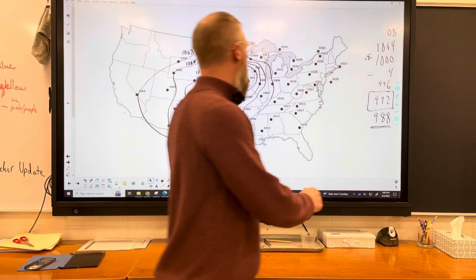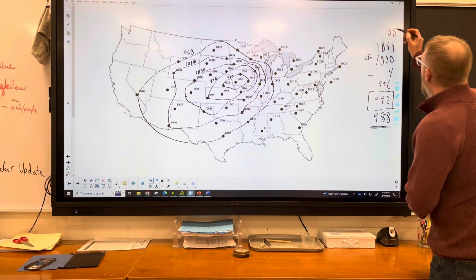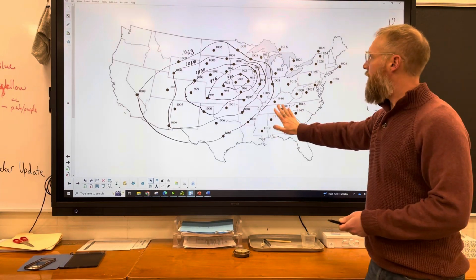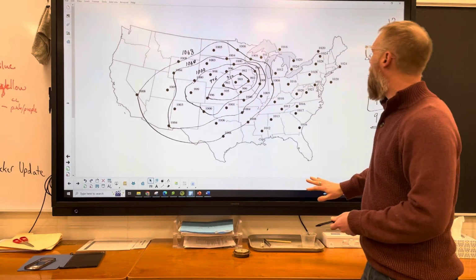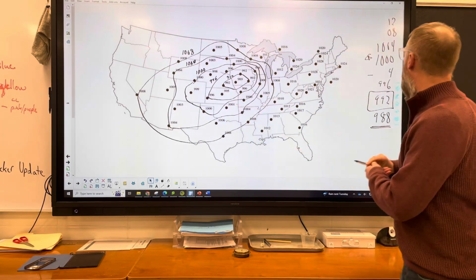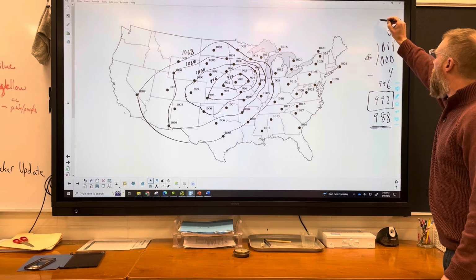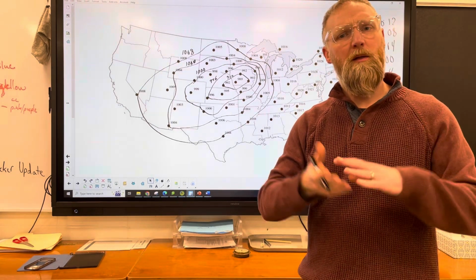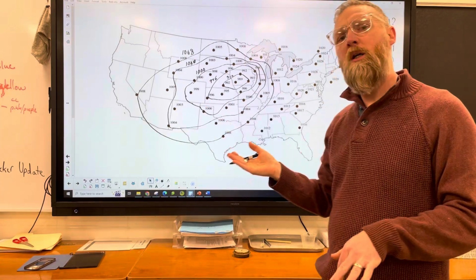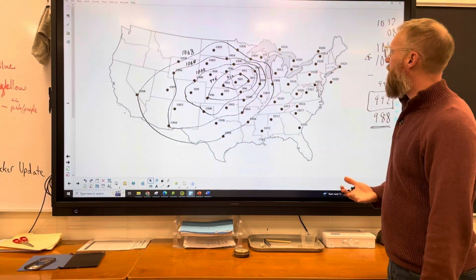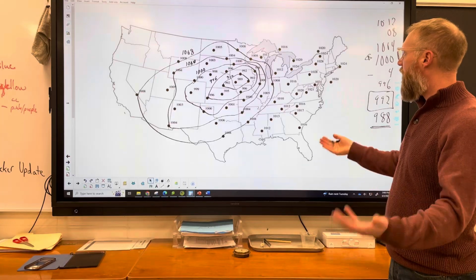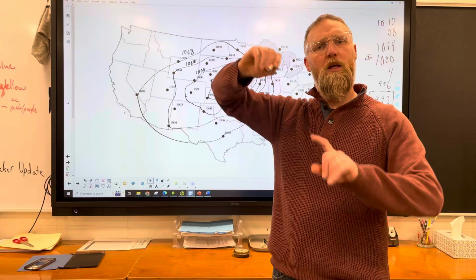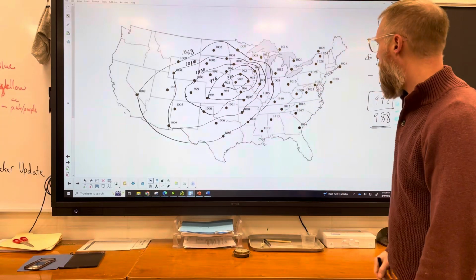And here we go. Now, if you're looking at the map, there's nothing else to wrap around over here. So now we're at our next increment, which is 1012. With this increment, this is maybe where we're not going to have a complete circle. But if we can get a complete circle, we want to put a complete circle. If we don't, we're going to do what we did with isotherms and put endpoints on them and make sure we label our line.